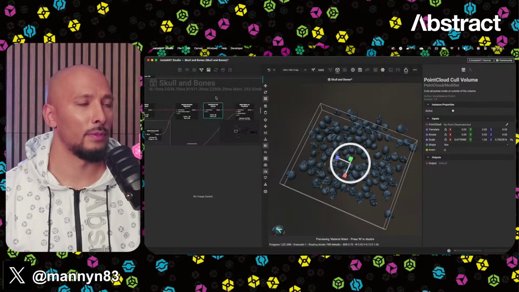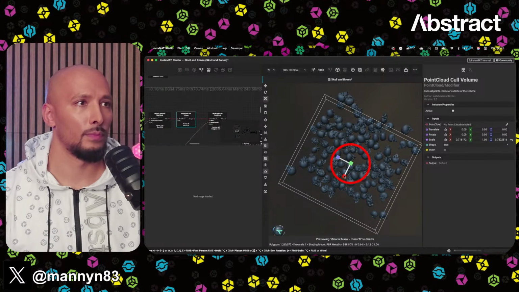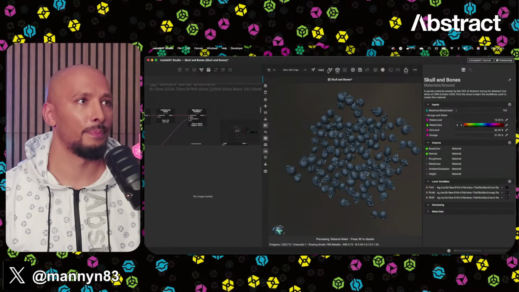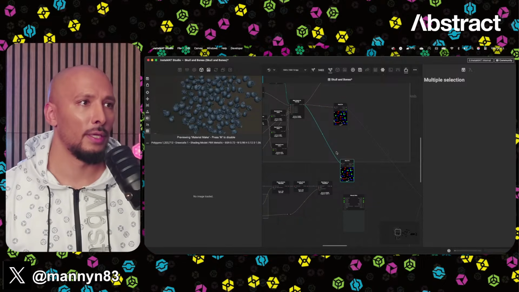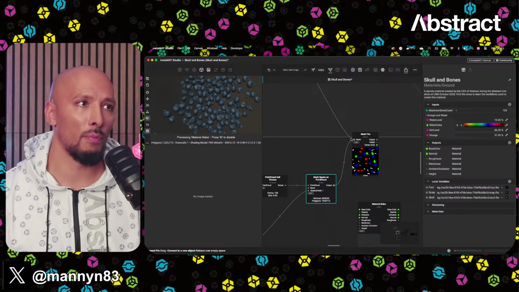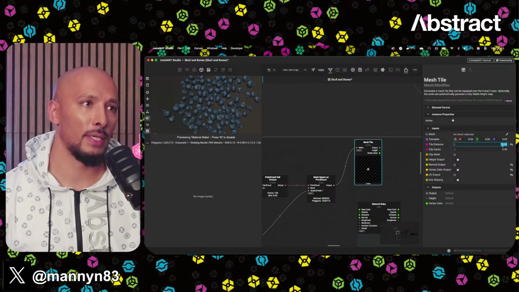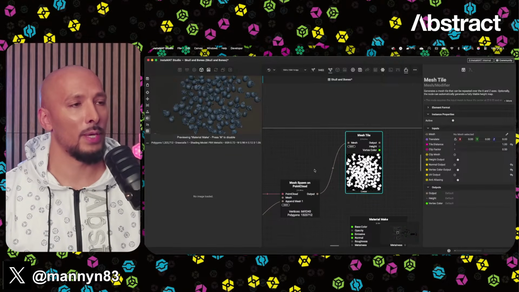Maybe like this. All right, so that's somewhat square. And then we can use the mesh tile node. I'll just duplicate it so I can tweak this and dial it in, because one of the tricky parts is now you need to know how big your scatter is. And in this case, how big was it? Maybe 10 by 10? Actually much smaller, 1 by 1. I think that's pretty close. It's just 1 by 1.